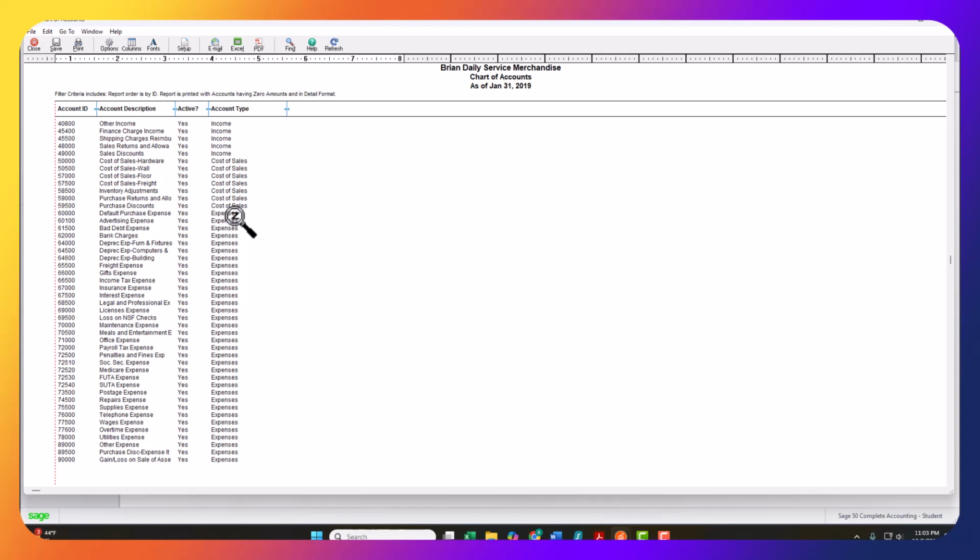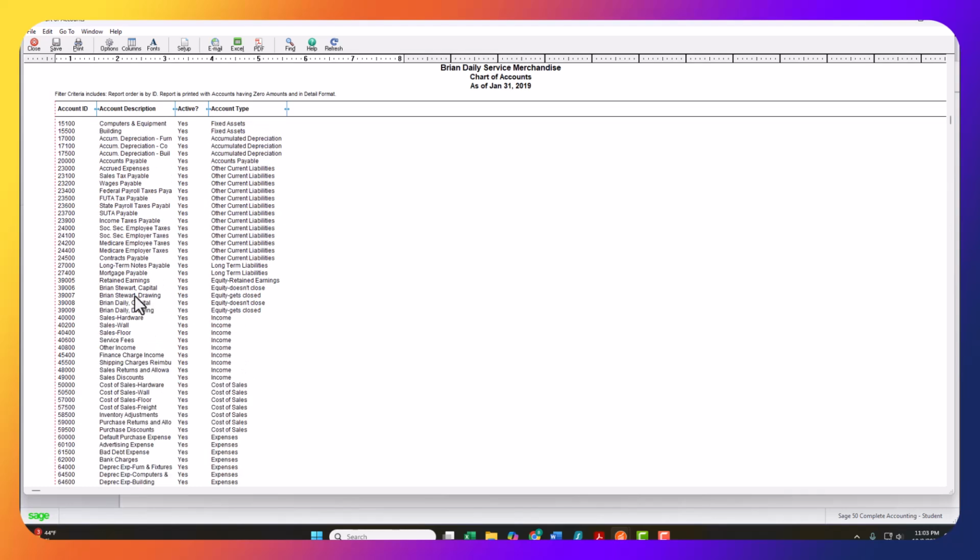What I'm finding most common mistakes are not specifying the correct account type. So if you look at the account numbers here, you should see a pattern, a whole bunch of expenses in a row, especially if you see the default account of cash popping up in here. Those are the ones to scan and quickly check on.